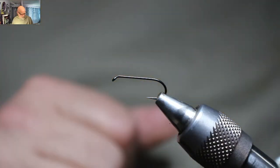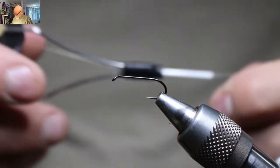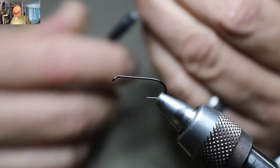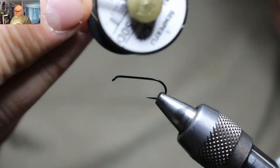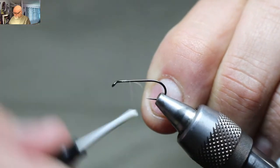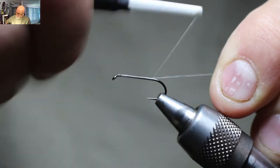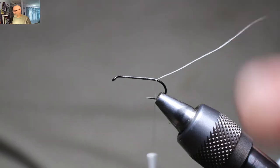It's a pretty simple pattern to tie. You just have to, just like I said, keep it small. You got to keep this thin. I'm using Semperfli Nanosilk in a 12-aught here. So, just start my thread all the way back to the bend of the hook. Don't go around the bend, just to the bend.